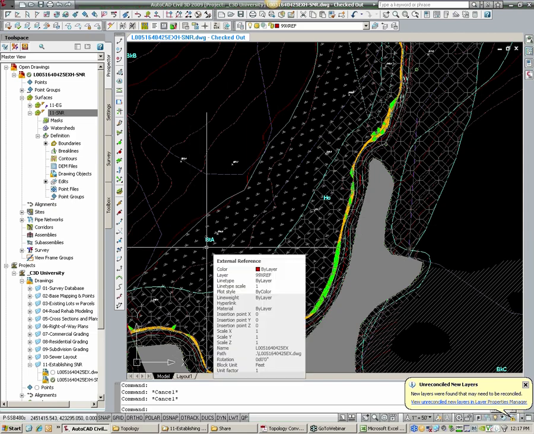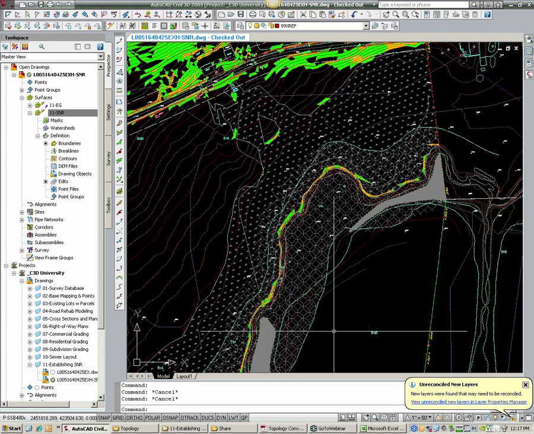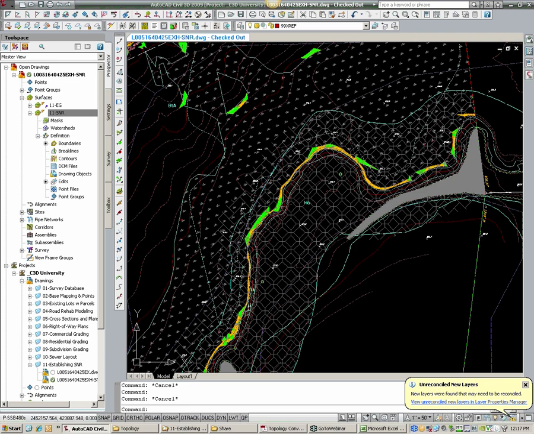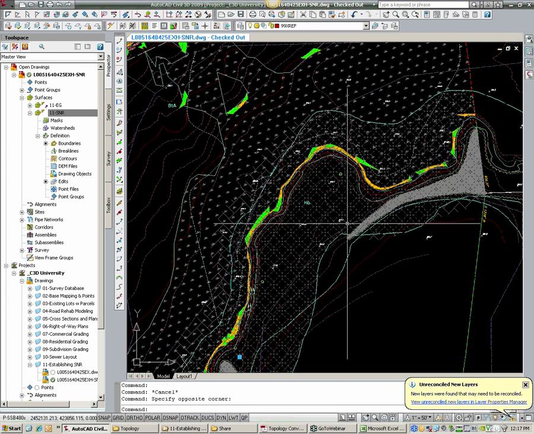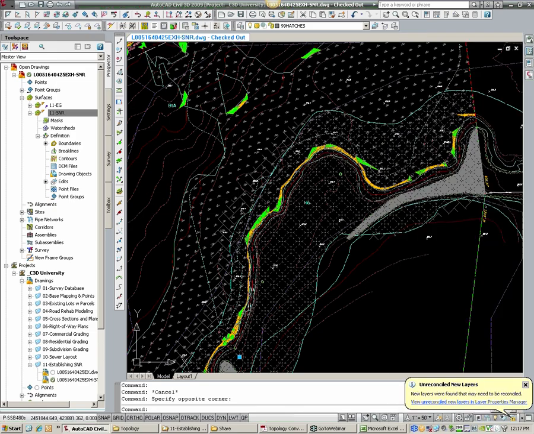That's what you have to really make sure you're doing before you get into tracing these hatch boundaries out. Once you have these hatches, a lot of people save the outer boundaries. You don't really need to do that. If you just click on a hatch boundary, or any hatch, you can look in your AutoCAD properties and it lists the area of that hatch. That's a new feature in 2008 and up.